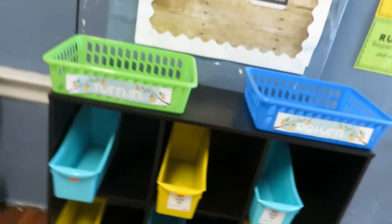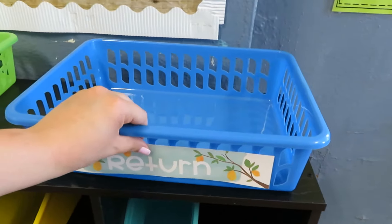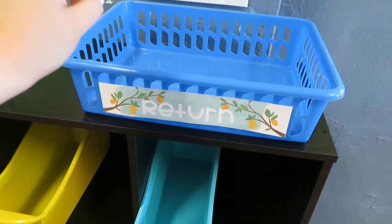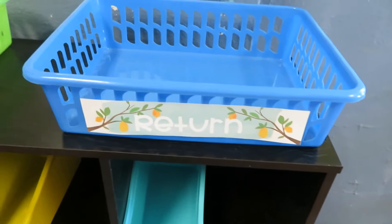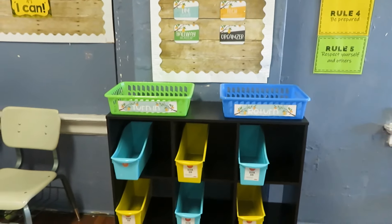So quickly, I'm going to show you what I've put up so far. Over here I put the two tubs — the turn-in tub is going to be the green and the return is going to be the blue. My folder stuffer will be in charge of making sure any papers go down through the cubbies. I don't think it looks too bad, but I've got to get all the stickers off. They're really hard — it's been so hot. That may just be a task for the first work day before open house.